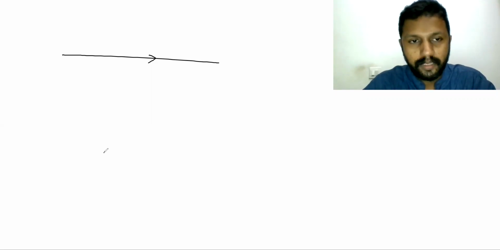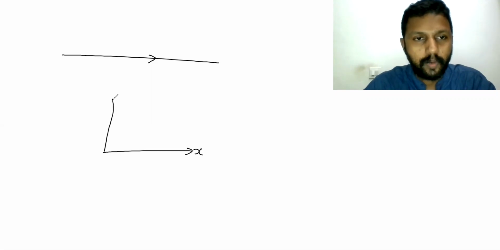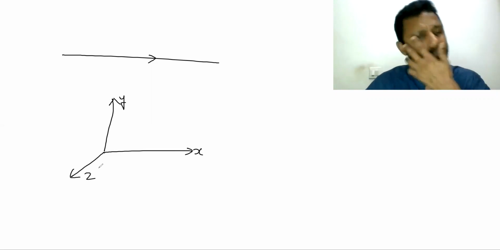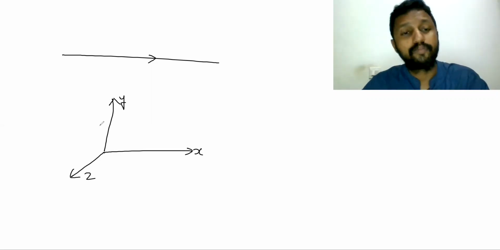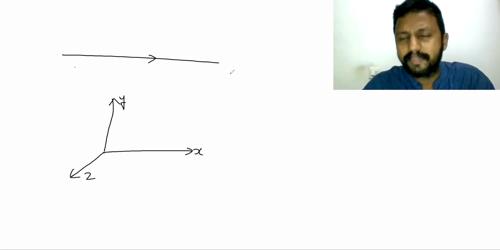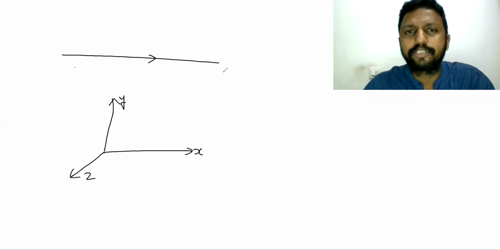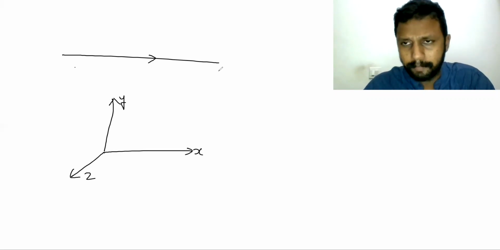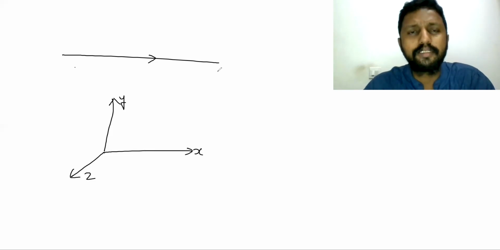As we know, in our rectangular coordinate system, there is x, y, and z axis. In this, any one of the axes is required to represent the motion in a straight line. That's why we are saying motion in a straight line is one-dimensional motion. Okay, therefore, motion in a straight line is called one-dimensional motion. It's because any one axis is required to represent the motion.